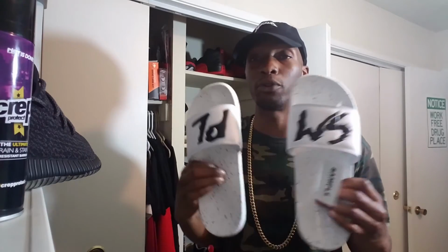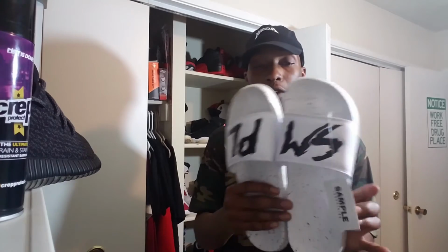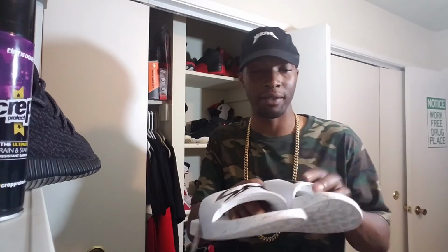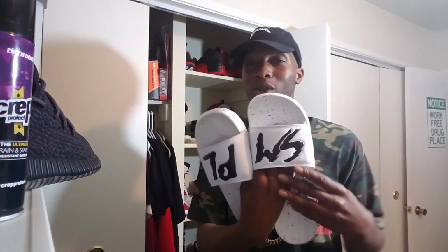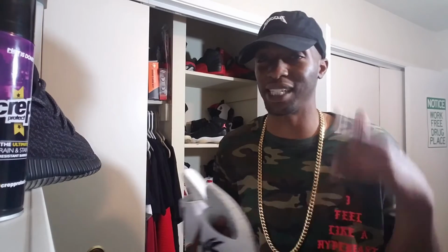And these are comfortable as hell. This is worth every dollar that you'll spend, man. It's definitely worth it. Dope, man. High quality, that leather is quality. These on point, man. Definitely will be rocking these. I know it's a red pair coming. I seen on Tony's IG. So when that red pair drop, definitely will have to cop those as well.